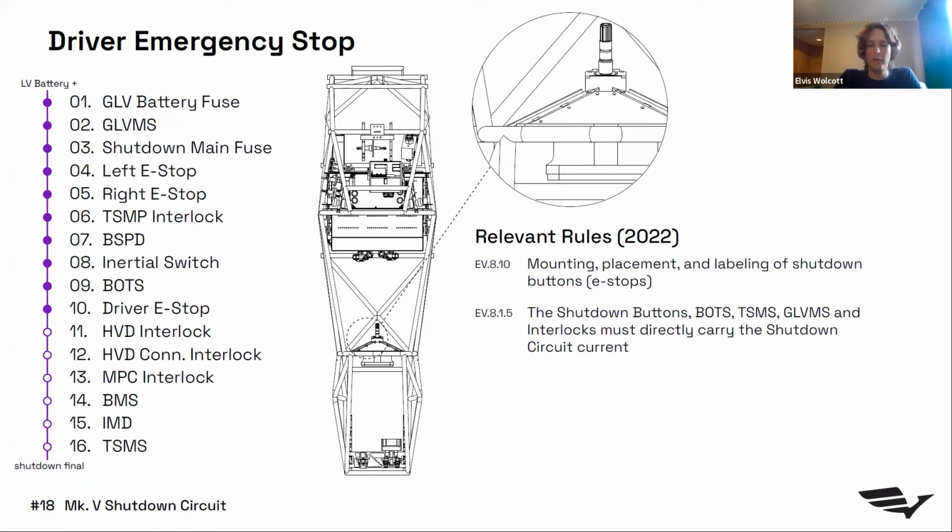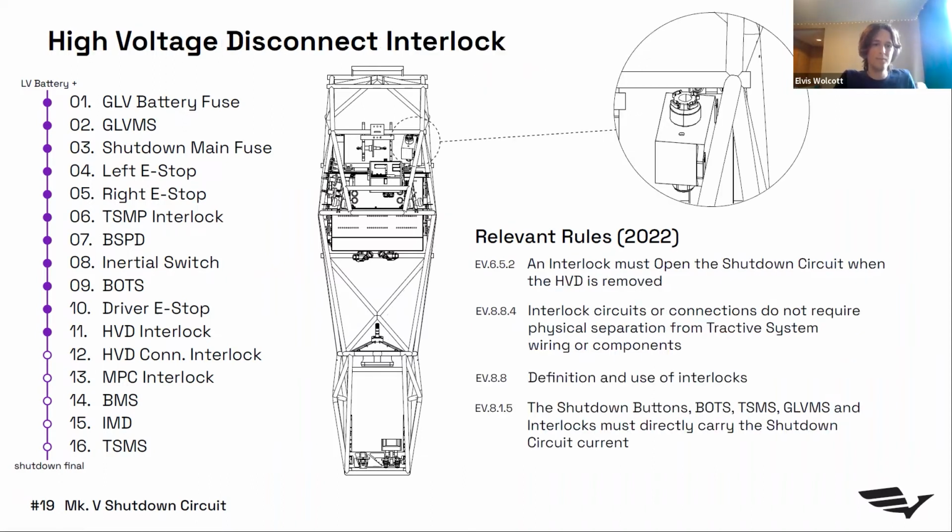Like the BMS is reporting an error, something is potentially dangerous with the cells. There's a light there, and that means that A, the driver will know, and B, if you're ever troubleshooting or debugging the car, it's a great place to look to immediately get some feedback about what's going wrong with the car.